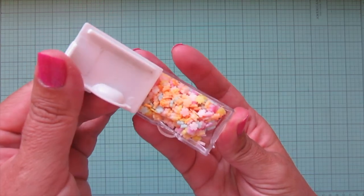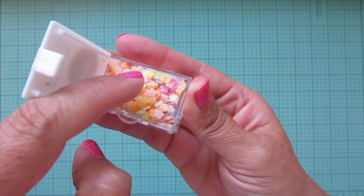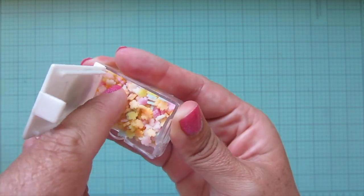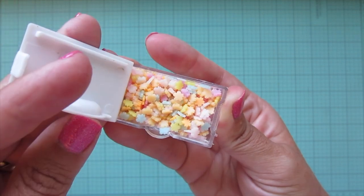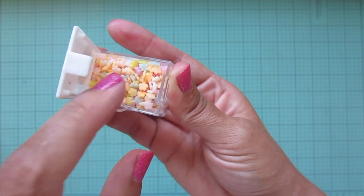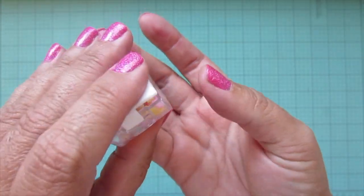So there's just all these little clay flowers in there in all different shades of pastel, and I thought that would be really fun to just have in some shaker cards and create some fun looks with that. I've never had any kind of shaker material like that before, so I thought those would be cool to use.